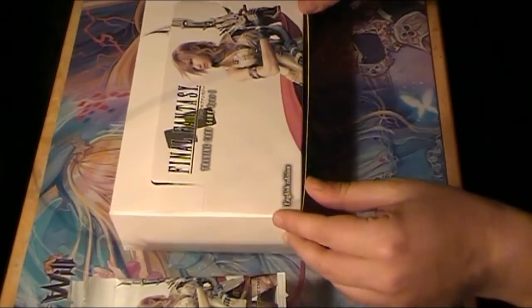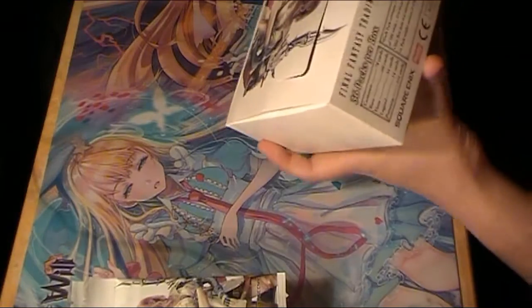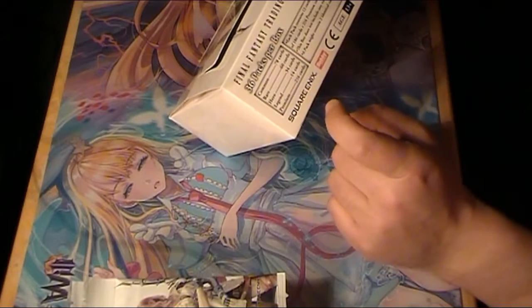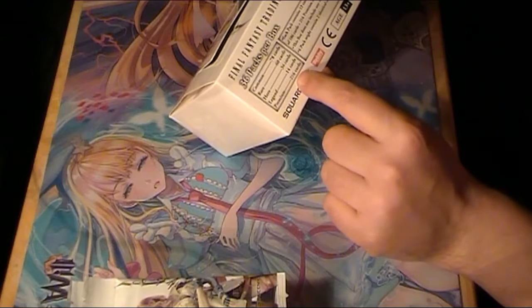So let's take a look what's in here first. Your Fundamental Trading Card Game, Opus 1. Okay, so we got the basics out here. 36 packs per box, but I only have 30. So you get common, rare, hero, legend, and premium cards.